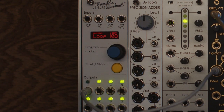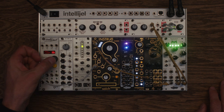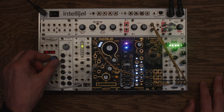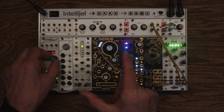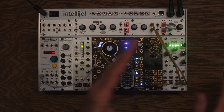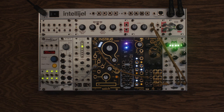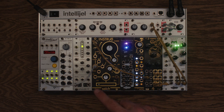Right now it's sending random notes from a minor scale into Psyche, which sounds okay, but I think we want to be a little more melodic. To do that, we can loop some of those notes to lock in something we like that we take from that randomness. Let's do 8 beats, and now it's just going to repeat. Let's do 16. Within that loop, we can adjust our level and our offsets — if we wanted the same spread of notes but higher, we could adjust the offset. Right now that is controlling all four oscillators, and we can go in and out of those four oscillators using the VCA. But they're all playing the same pitch, so they all kind of sound the same.